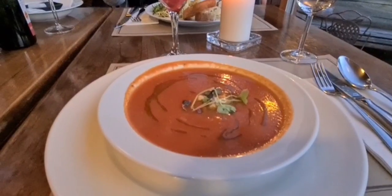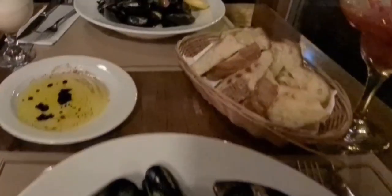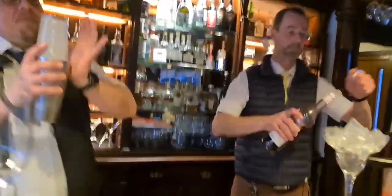Hotel. I've ordered tomato cream soup and mussels. We also have a starter, some Italian bread, because this is an Italian restaurant. The menu looked so good, we wanted to try everything, so we had to choose something. So this is what I chose. Cocktail! Is it tagiri? Yeah? Is that my tagiri?